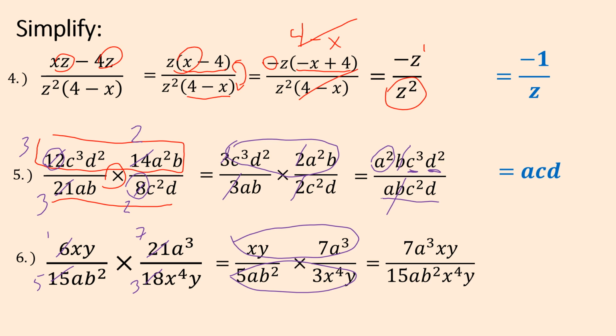Okay, and then lastly, we're going to look to simplify any single variables. So the a's we can simplify, the x's we can simplify, y's we can cross out because they're the same. Okay, so 2a's on the top, 3x's on the bottom, b squared doesn't change, and the y's are gone.